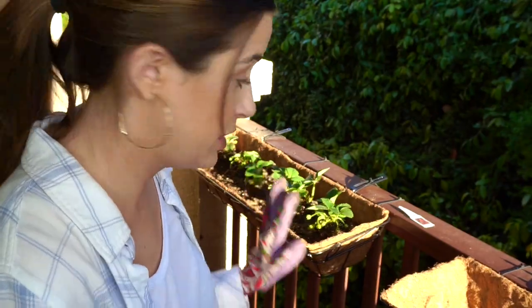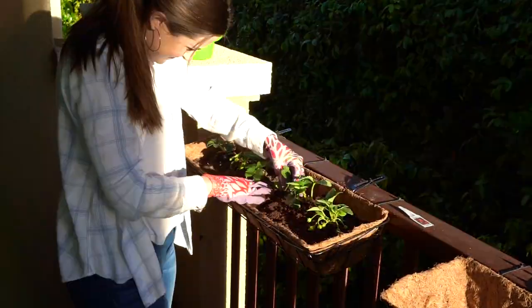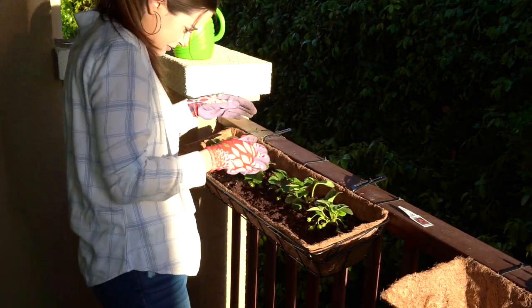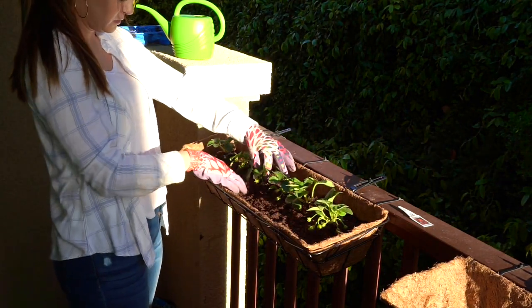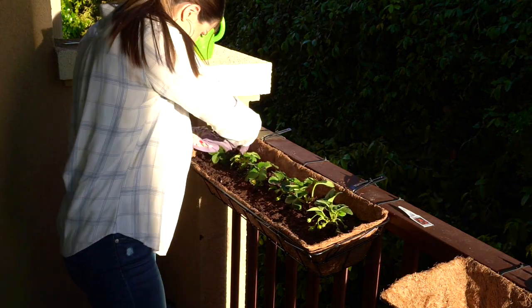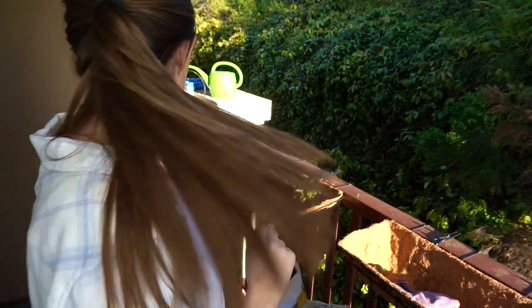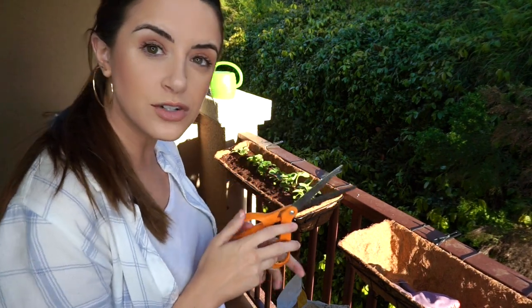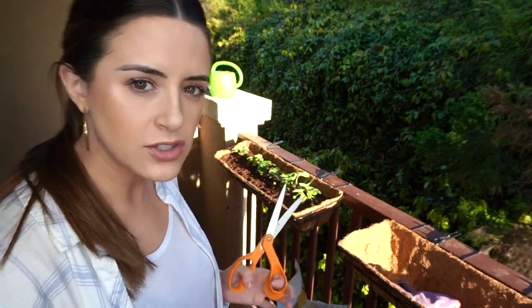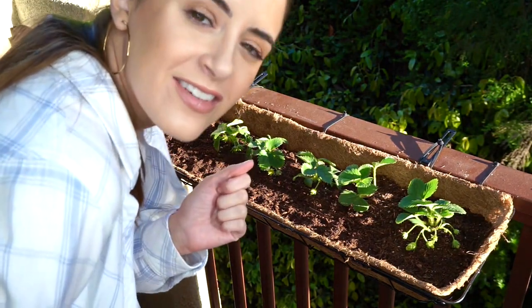Now I'm going to add just enough soil so that it comes up to the crown — I don't want to fill up too much soil. So I have my first few little strawberry plants planted in here. Now I am just going to take some scissors and kind of go through and see if there's any bad leaves or any bad buds already and just cut them off. You want the plant to give all of its energy to the good stuff that it has growing. So I'm just going to go through and cut off anything that doesn't look right.